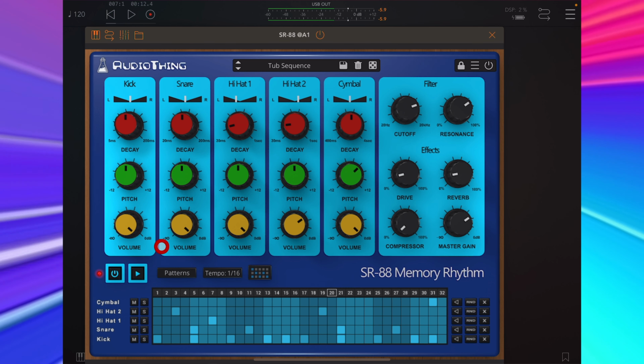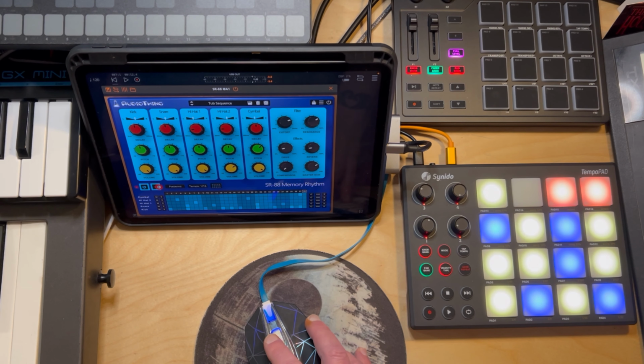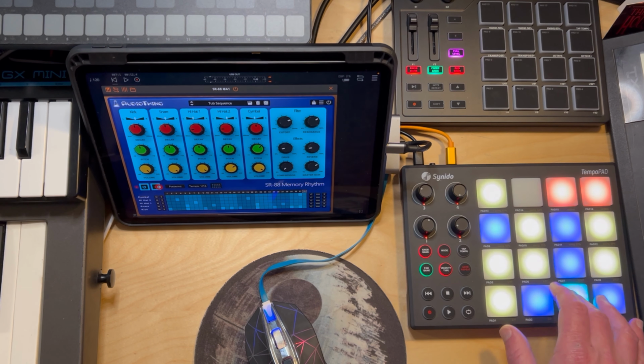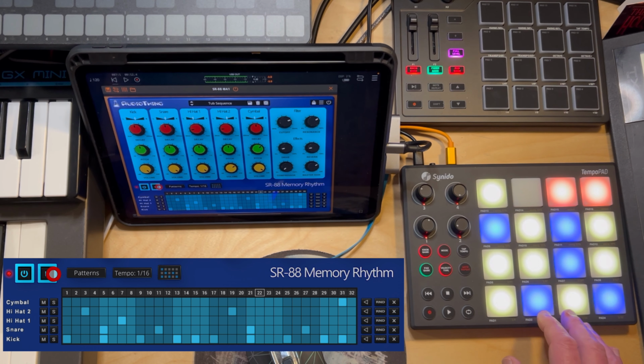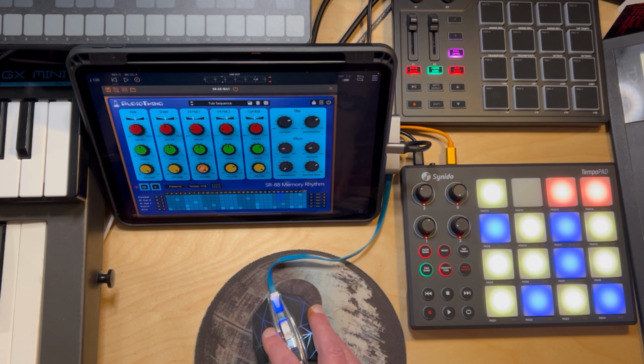Currently my Sonido tempo pad is on octave 3. So I'll take it up an octave, and now each time I press stop, the pattern goes back to the beginning of the sequence, but we can change that.